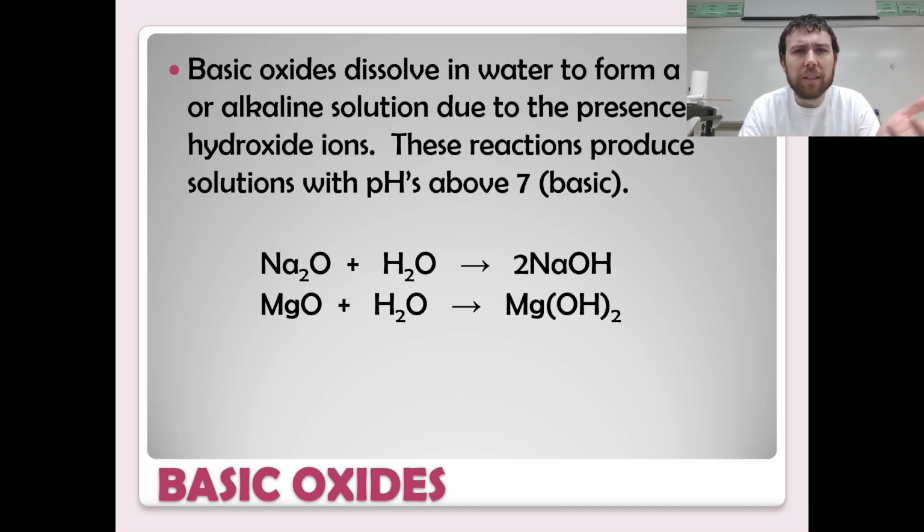And so the basic oxides, I think, are pretty straightforward. Their reactions are not very complicated, right? So it's the oxide plus water makes the hydroxide base. Pretty straightforward, kind of a pattern that we can follow to determine those oxides. We could do the same thing for any of the other periods as well, right? With the metals, you could do lithium oxide plus water would make lithium hydroxide.